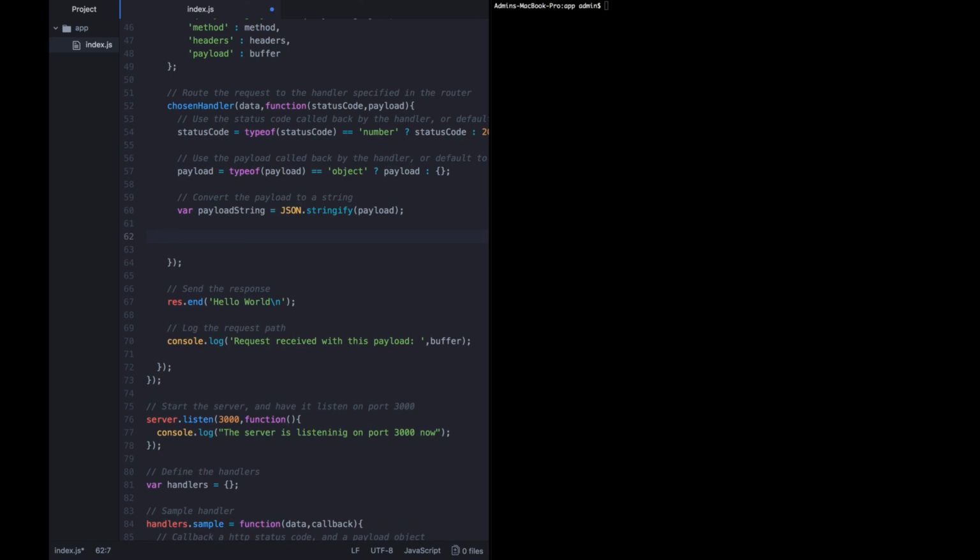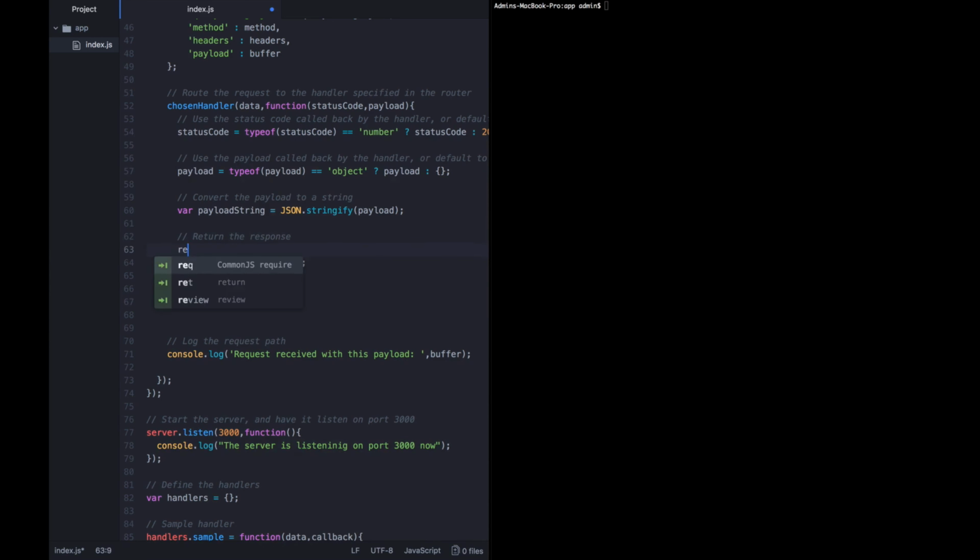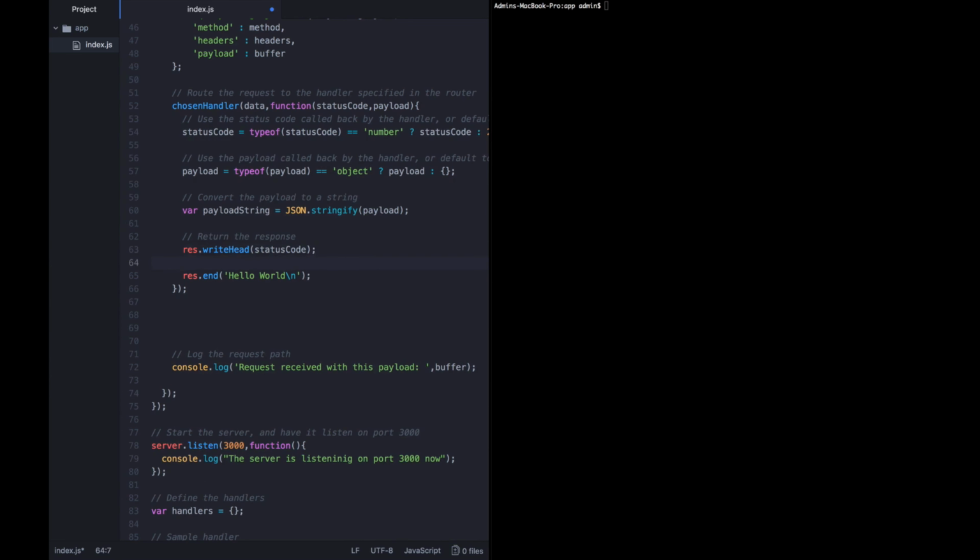Finally, we want to return the response. So instead of having simply res end saying hello world every time, we want to say res write head and then status code. What this means is we're using the built-in write head function that comes on every response object received by the HTTP server to write the status code.